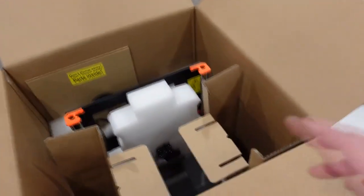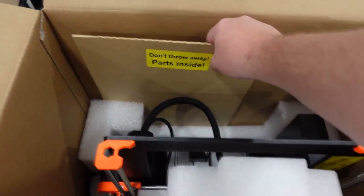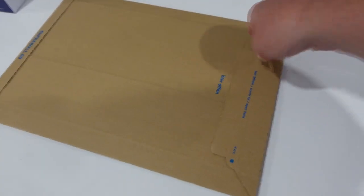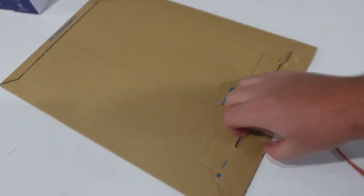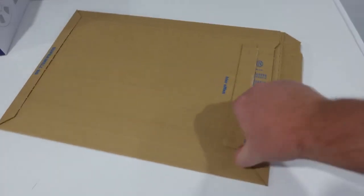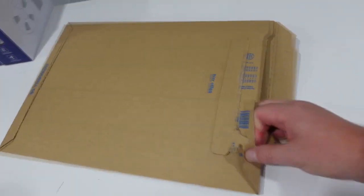One time I got blue, which was kind of weird. And then this is very important — if you order a different or extra build plate, you don't want to forget it. It is in here. I always order a textured build plate, and if you watch one of my videos on how I condition it to be used with PLA and even PETG — there is a video about that — but I only use textured plates. I don't use the plate that comes with it; it doesn't work for me as well because I have to get a lot of prints out fast.